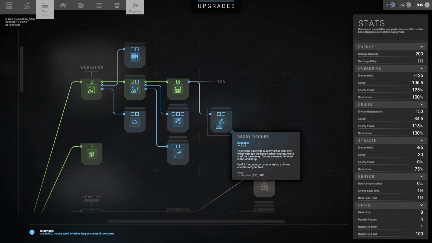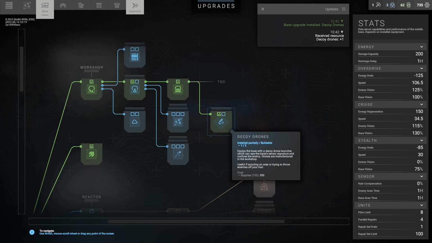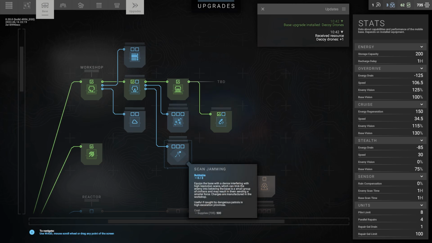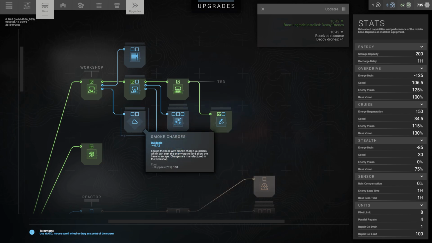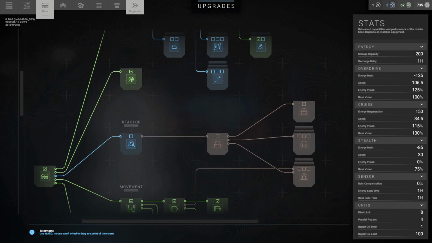What I really want to do is get decoy drones, though. I think this is going to be huge. So now we've got 1 decoy drone. We can actually get the second one for 200. Do I want to do that? Scan jamming, comms jamming, smoke charges, parallel printing. Workshop build speed plus 25.